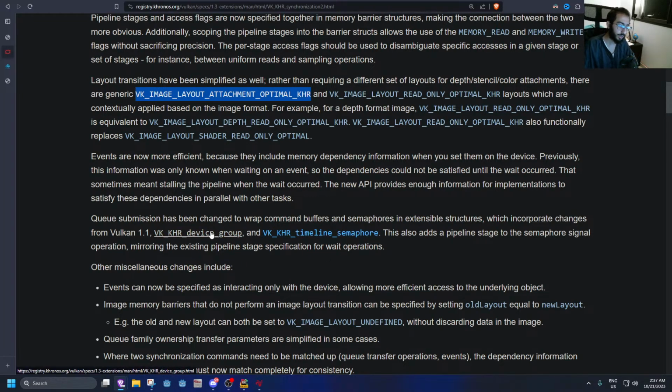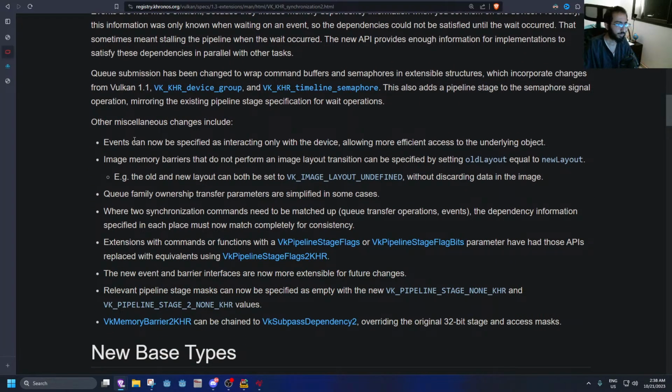Okay, see, VKHR device group and VKHR. Okay, we also got timeline semaphore and device group. We don't need this, but we do need this. This is very, very useful. This also adds a pipeline stage to the semaphore signal operation memory in the existing pipeline stage specification for wait operations. As interaction only with the device, allowing more efficient access to the inline objects.